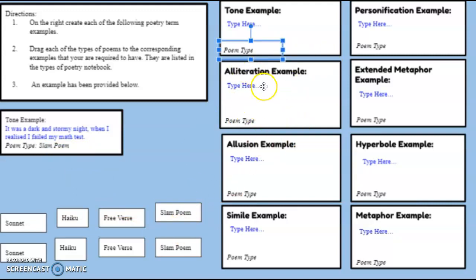So for alliteration, I'll give you guys that one. Make an example of alliteration. Remember, alliteration is a repetition of the first consonant sound. So Peter Piper picked the pack of pickled peppers. That repetition of the P sound, that's alliteration. So then once you have your alliteration example, what type of poem requires you to have alliteration? You might have to look in your notes for it, that's fine. But the type of poem that requires it, that's a haiku. A haiku requires you to have that. Okay. So, oops, mix that around. Just so you guys know what that looks like. That's what we're going to do for our do now.